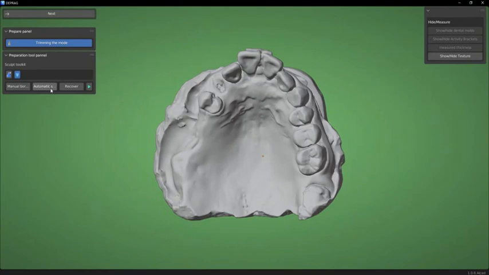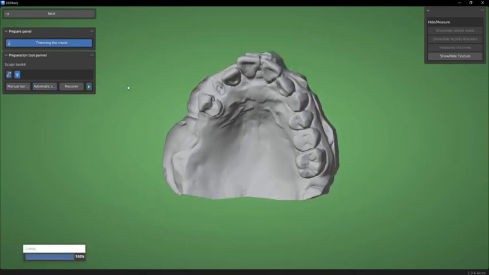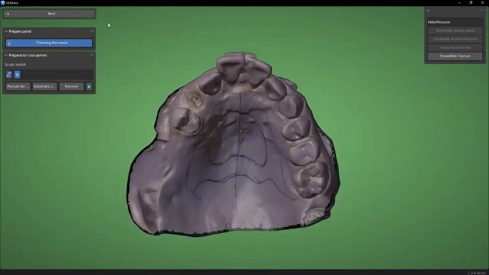Here we can see the manual and automatic options in the left part. We click the automatic option. The frame line will be generated automatically after AI identification. And then we click the green triangle to cut out the model. Compared with the traditional ways, our frame line is generated by AI automatic identification instead of manual drawing, which can greatly save the dentist or the technician's time.